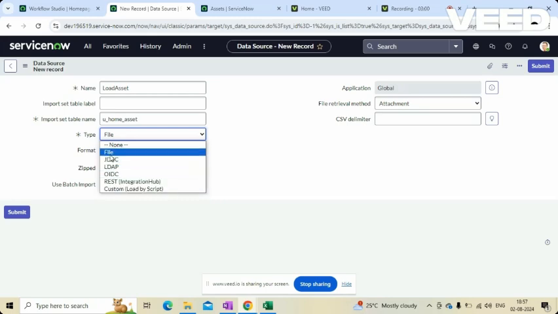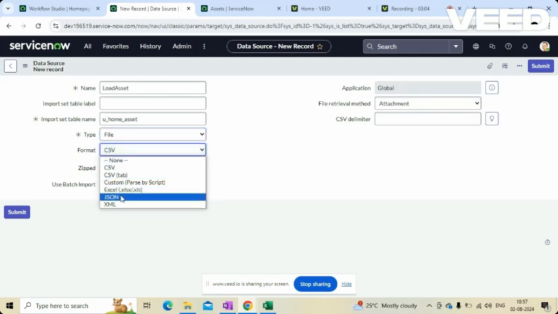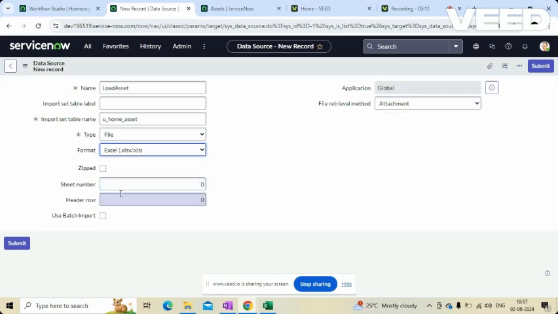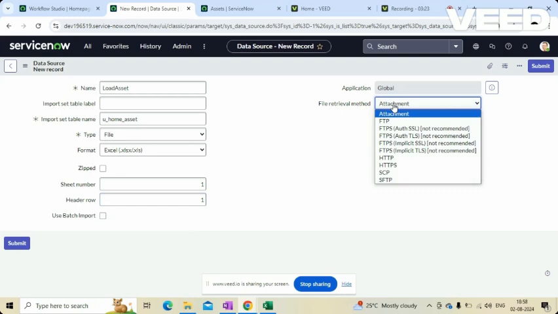For this case, I am going to select file. For the file format, different formats are available: CSV, custom, XML, JSON. I just select Excel for now. I will select first row, second row, header is one and one, and type is attachment.